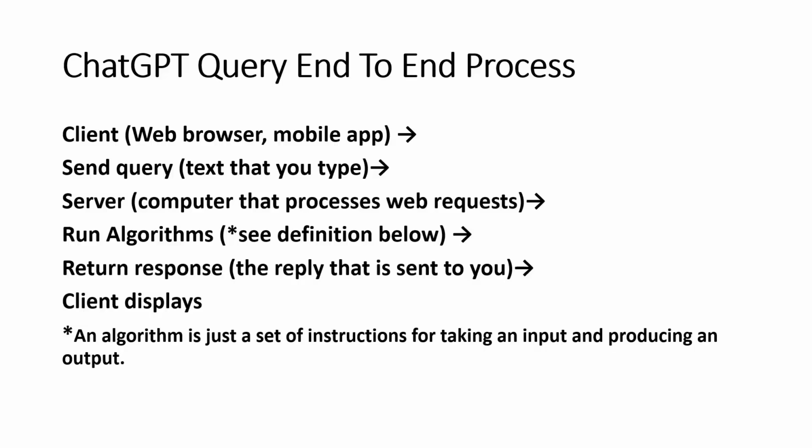Okay, so you send it to the ChatGPT server from your client. Say it's a web browser. You click the send button. It goes to the ChatGPT server. ChatGPT produces a response and sends it back to your web browser, and your web browser renders the response that ChatGPT gives you. Okay, that's where the client displays comes into play.